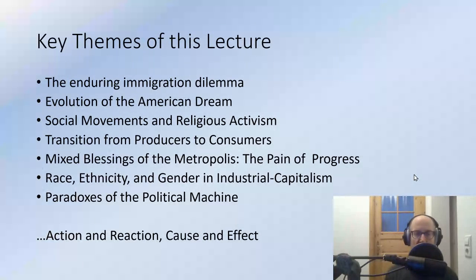These movements were necessary because in this period that I'm roughly calling the Gilded Age, America rapidly transitioned from a nation of producers, farmers, to a nation of consumers, urbanites. And this rapid industrial transition and the accompanying urbanization process was, shall we say, a mixed blessing. It was progress, but it was not progress without pain. And of course, the pain of progress was felt most acutely by people of color and by women. And we'll talk about that theme as we so often do.